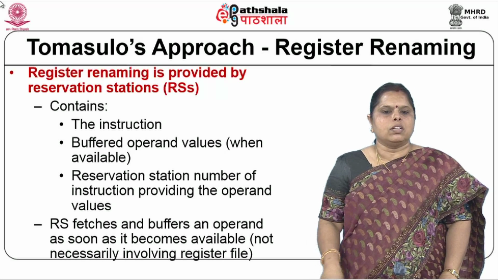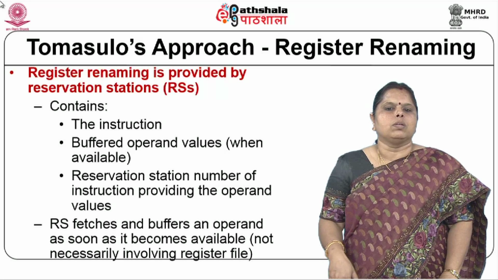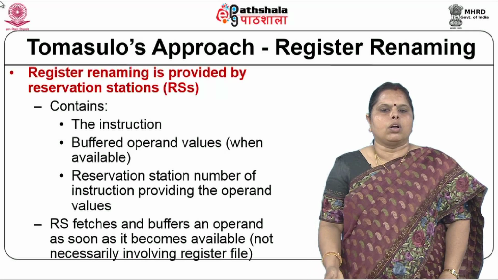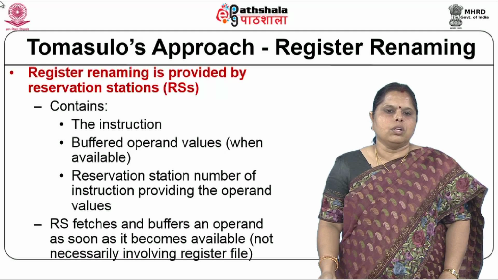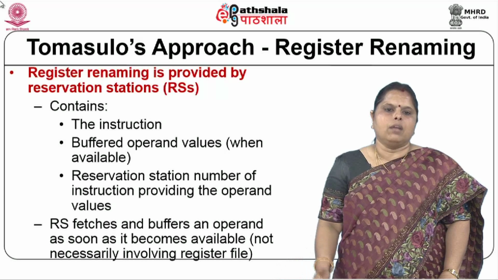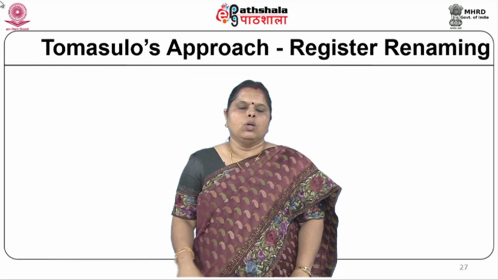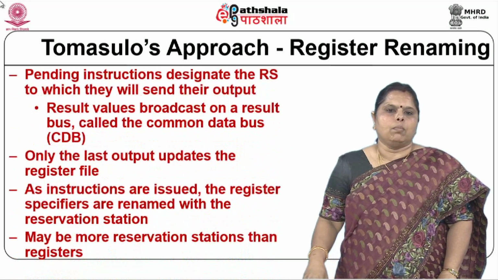Now, the reservation station basically fetches and buffers an operand as soon as it becomes available, and once operands become available, it automatically enters the execution stage. So, during execution, you do not have to read from the register file; operands have already been read from the register file and they have been buffered into the reservation station. So, the reservation stations are the ones that help you do the renaming process.